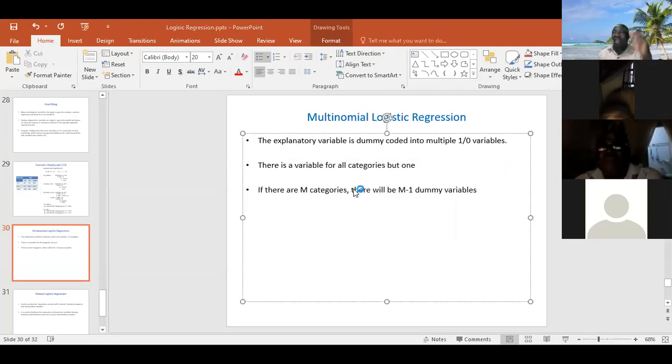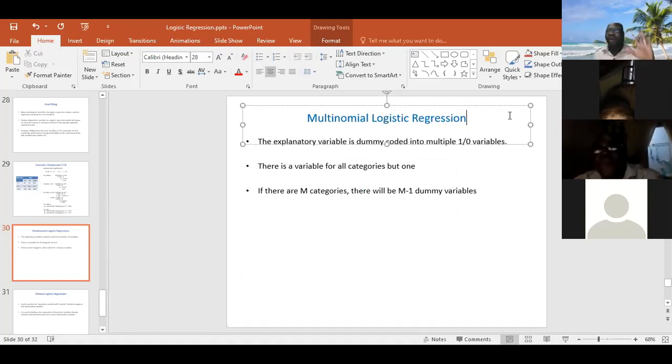Instead of having CVD, yes or no, let's say something like socioeconomic status, with upper, middle, and lower as the outcome. If our outcome variable is socioeconomic status and is upper, middle, lower, it's not just upper and lower. If it is upper and lower, that's binary. But if it is upper, middle, and lower, that will be multinomial. It's still one variable, but the possible values it can have are three.